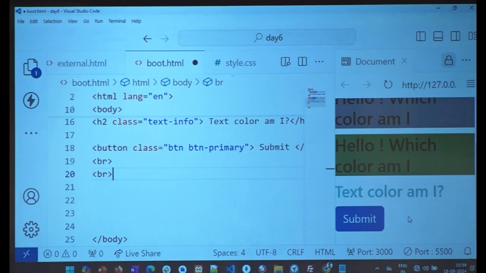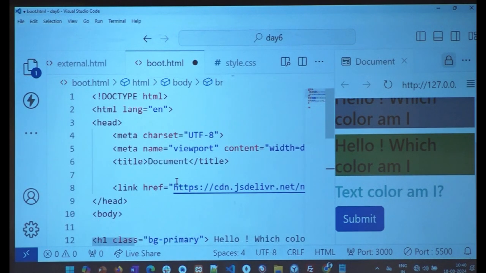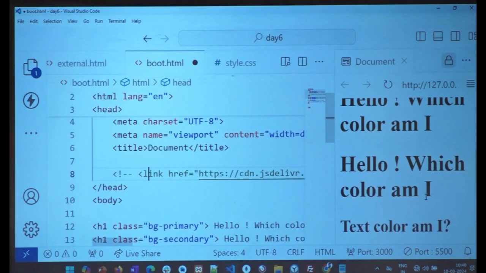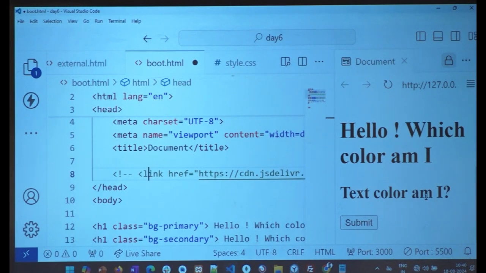Guys, you must be thinking, basically it adds a background color to the regular button. No, Bootstrap is not just about adding the contextual color. If you see, the corners are rounded, the font style is different. So it gives a very nice feel to the whole thing. It's not just about getting the background color. So I mentioned it's a button, right? Now let me show you how a regular button would look like. I'll just comment this link out. Okay, I did a Control-/ and commented it out.